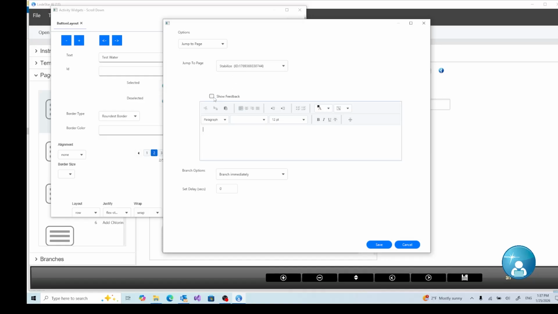Okay, so let's do that after 3 seconds, but we'll want to show that the pH level is 7.5, which is good. We'll just indicate good. So therefore, we never do want to raise the pH.